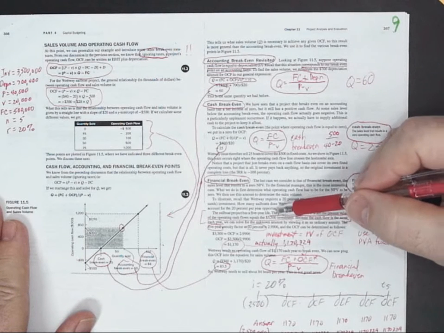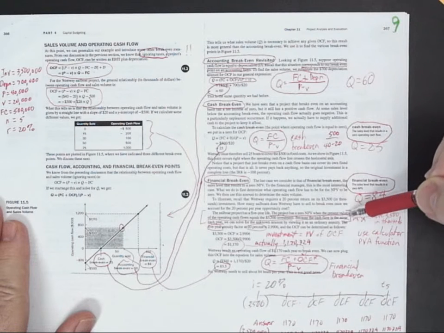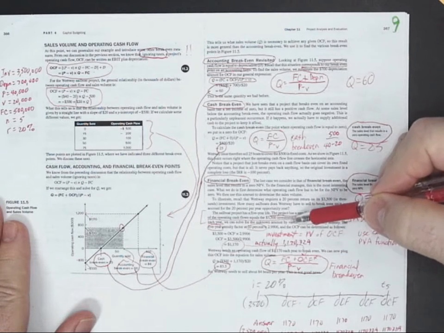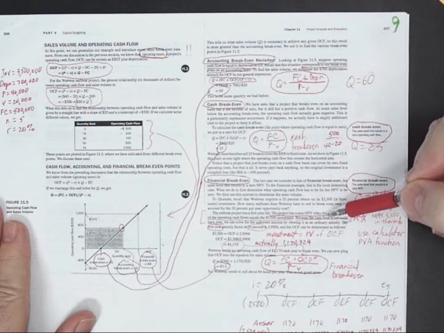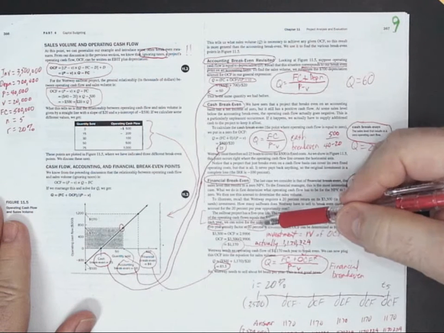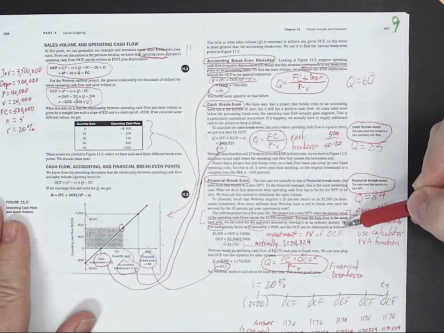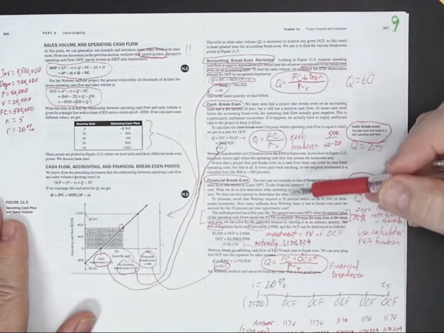So this might help. The project has a 0 NPV when the present value of the operating cash flows equals the $3,500,000 investment. Because the cash flow is the same each year, we can solve the unknown amount by viewing it as an ordinary annuity. Well, we're going to do that, but we're not going to use factors.